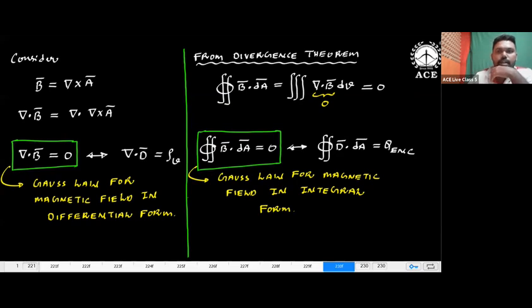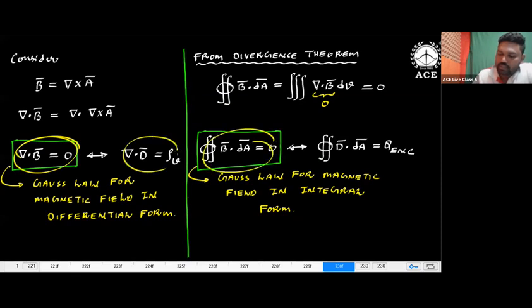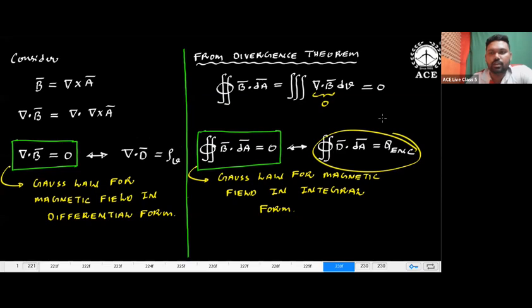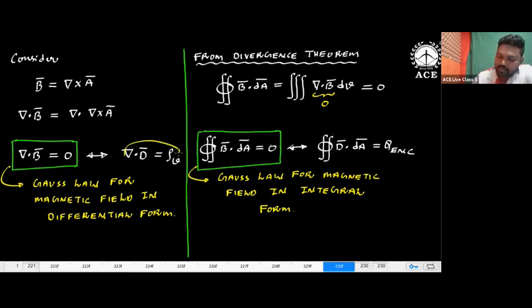Clear? Yes. Let us try to have some interpretation of these equations, beta. We know the interpretation of this equation. Net electric flux coming out of any closed surface is equal to the charge inside that. Net flux coming out of a small box is equal to the charge inside that, which is the volume charge, beta.